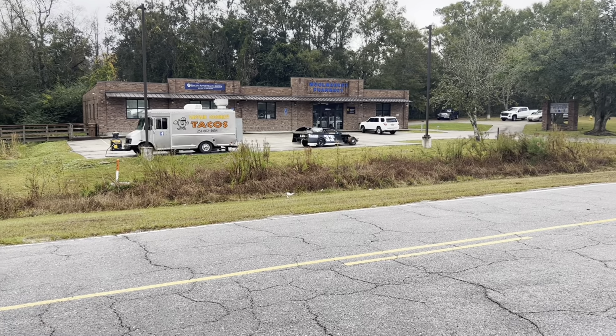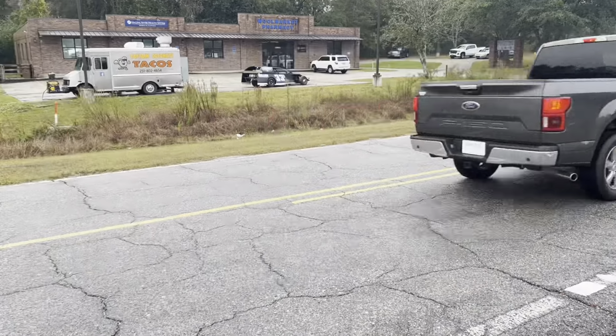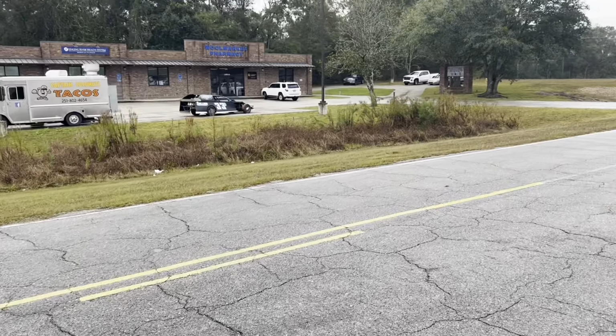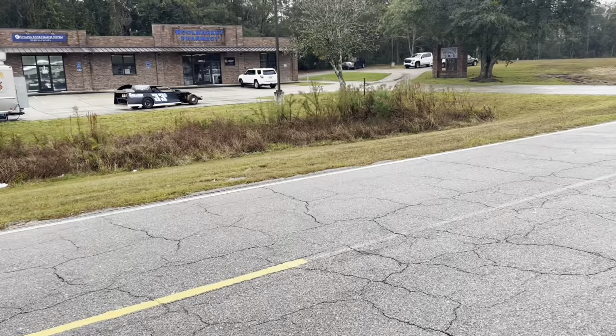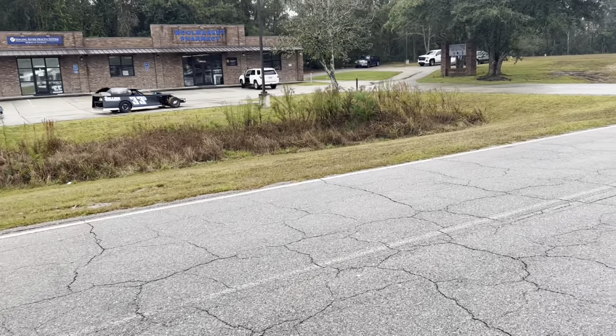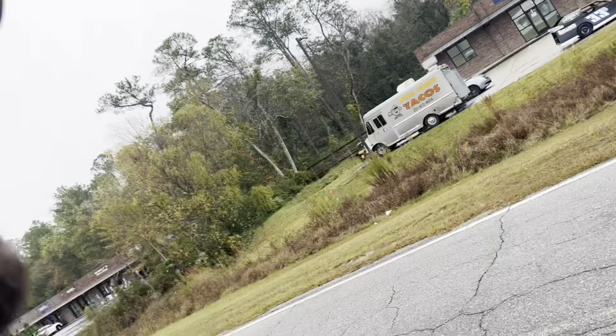Woolmarket Pharmacy got a taco truck. They ain't slowing down around here. Got the taco truck out and get us some Captain Coconuts tacos here in a minute and show the car a little bit and see what we got. But check us out here in a little bit.